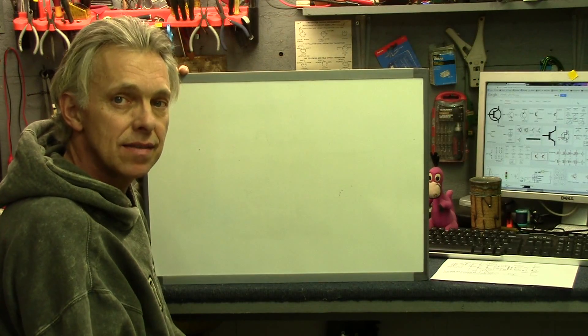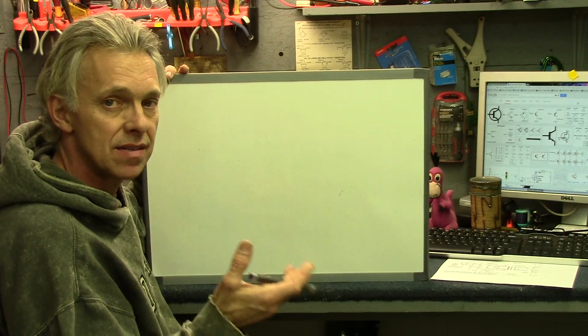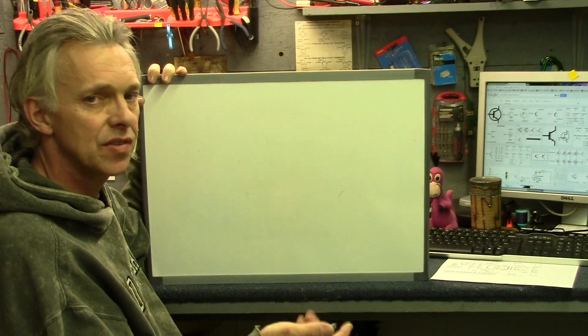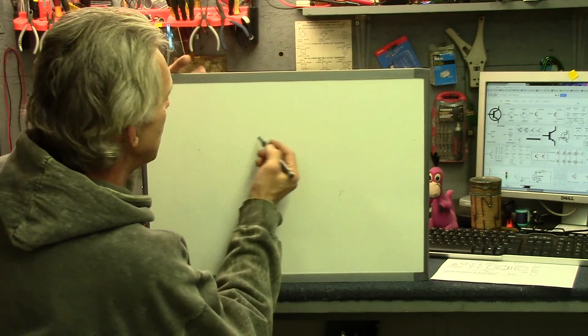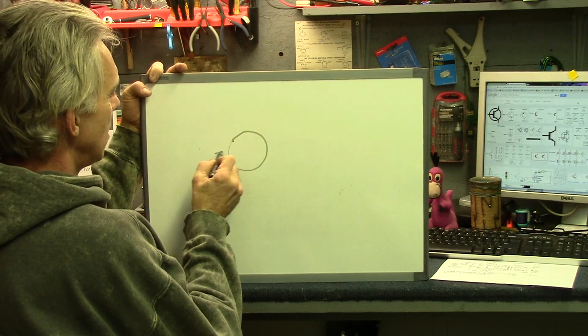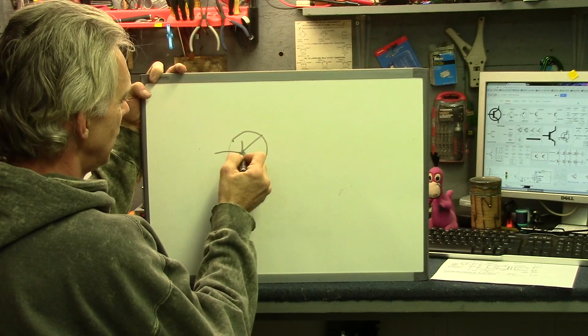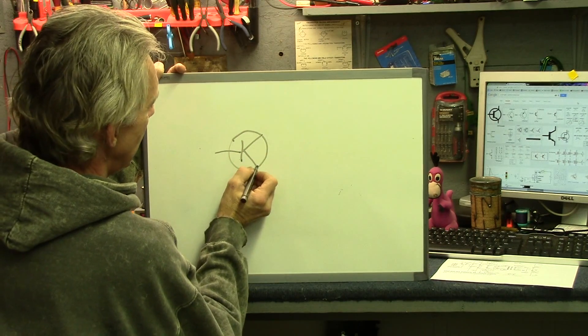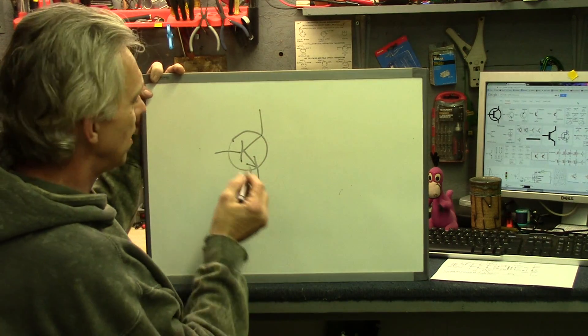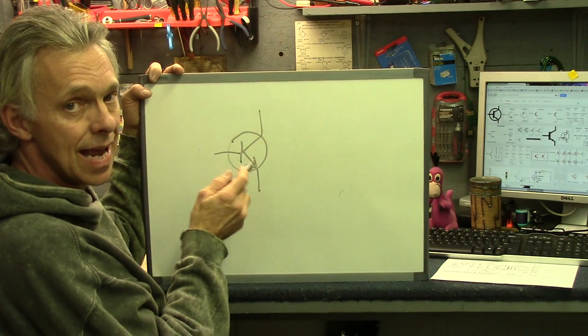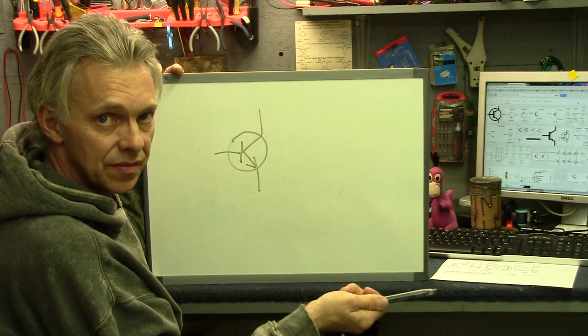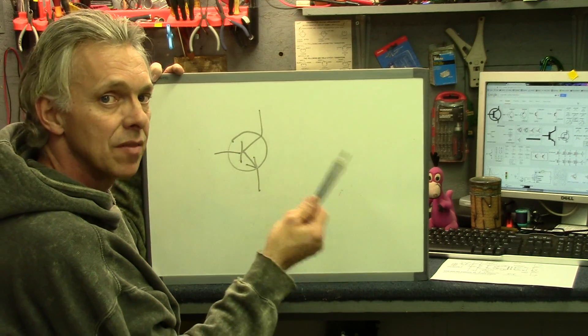Now we'll move on to the transistor. The transistor is really important because it can act like a switch or an amplifier in a circuit, and it can work from positive or a negative signal. This is what the symbol for a transistor looks like. It's a circle, there's a line coming into it, a line in the middle, two more lines, and then there will be an arrow. Now this arrow is really important because this is what tells you if it's an NPN or PNP transistor. NPN means negative, positive, negative. PNP means positive, negative, positive.